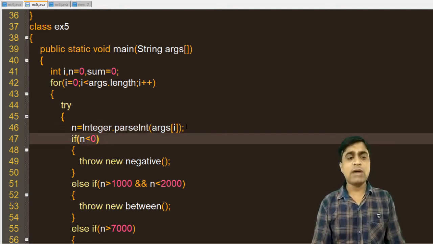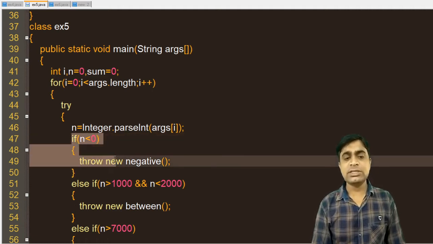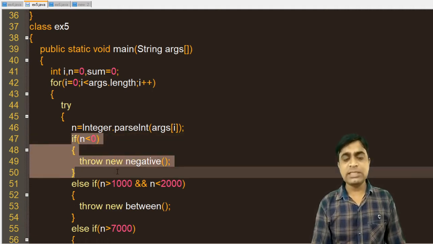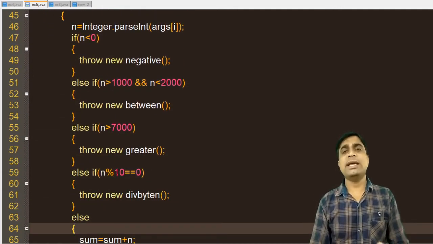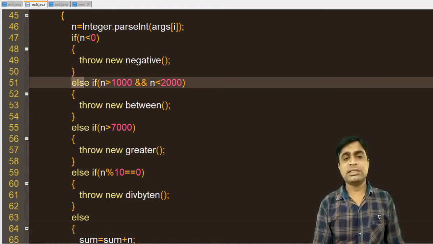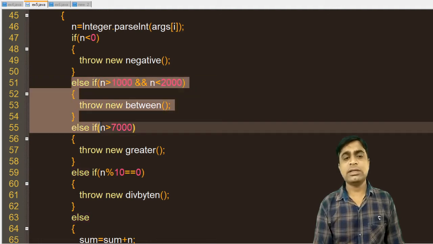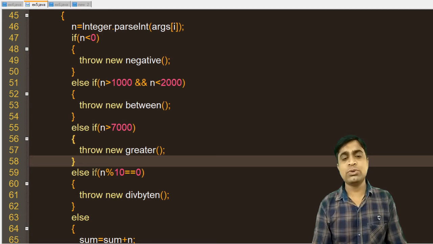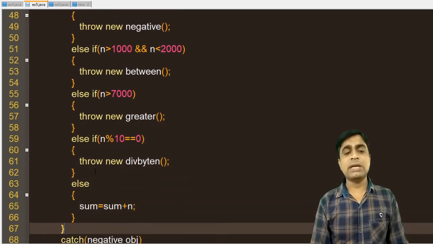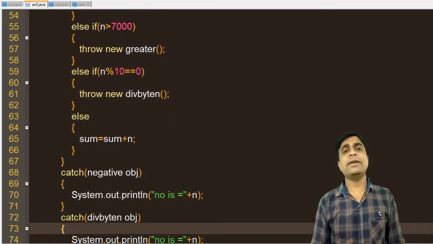I am just keeping that particular number out. Now how to check? I am checking if n is less than 0, throw new negative. Else if, I am using else if because if any of the command line arguments matches, I just skip that particular number. Throw if the number is greater than 1000 and less than 2000, the number is greater than 7000, or if n mod 10 equals 0, that means the number is divisible by 10.